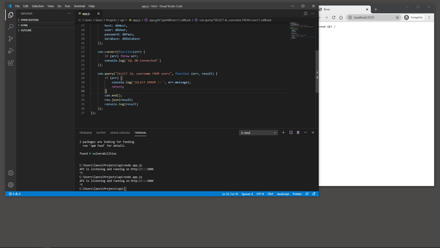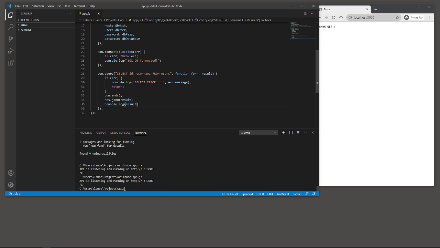And if there's an error in this process, we're going to give the select error and output it out here. And we're going to continue to allow the application to run and not kill it. Now for debugging, you might want to kill it. I don't know, that's up to you. But we close our connection after we've done our query. We're going to output our response here using JSON. And we're also going to log it internally so we could see in logs. Now, eventually, you should probably do something different regarding logs.